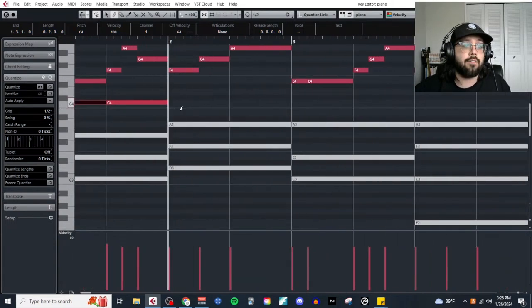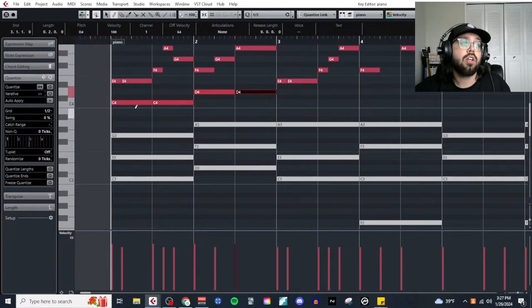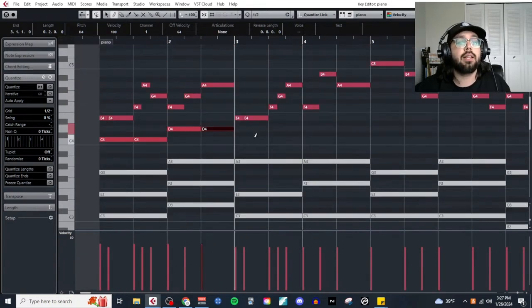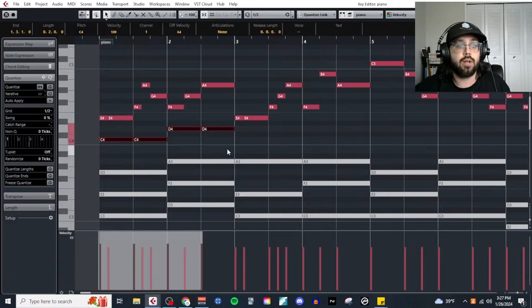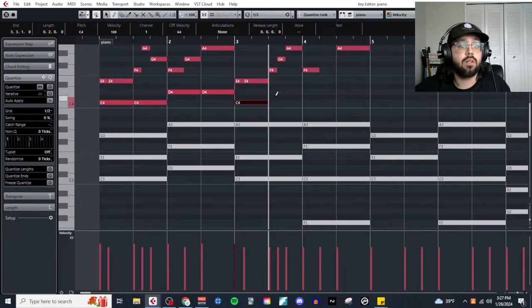So next, we have F. We need to pick a chordal tone from here, and it could be anything because you can see F belongs to the chord. So we'll do D, and then A. Let's do D again, shall we? Super simple idea. Now we're going to repeat that. This time, let's do a period structure. All right, so period structure says we start with an idea. Now we need to come up with a new idea. So we've got E down here. Let's start with C again. But now we've got, no, let's not do C again because we've got to form that in a consonant interval. Let's go down to A.